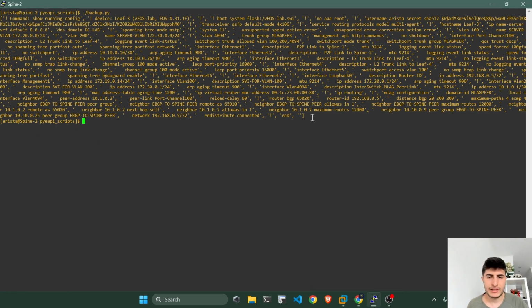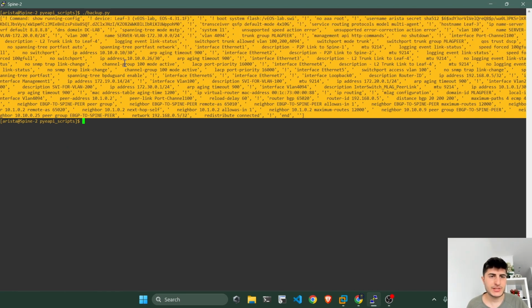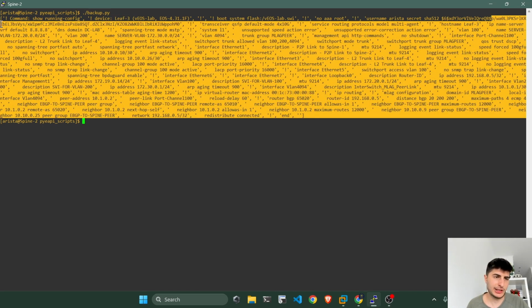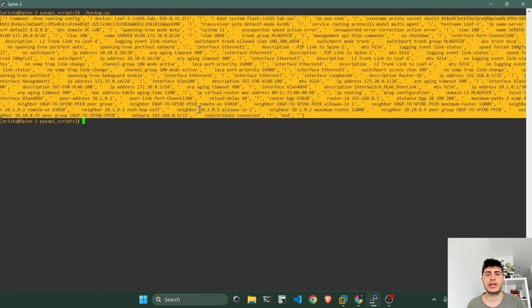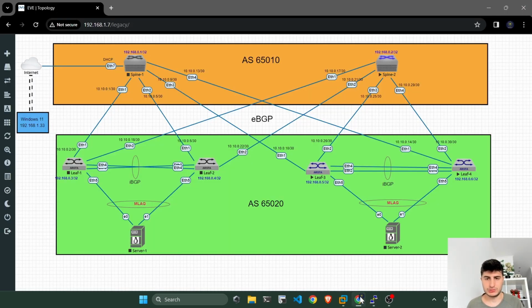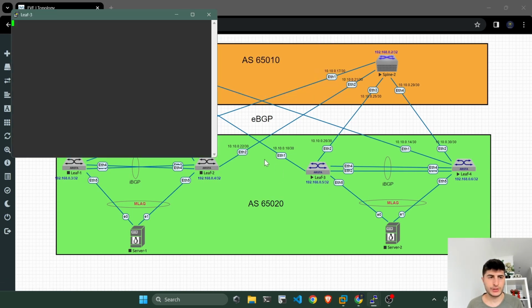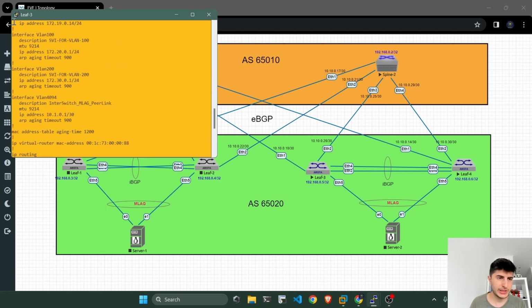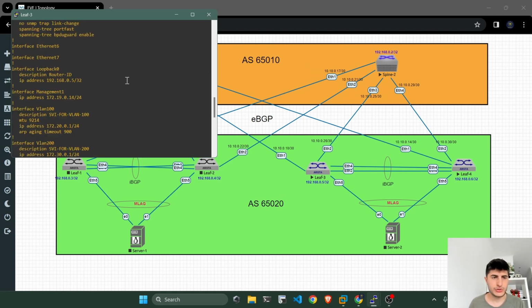Perfect. We have an output which is basically a running configuration of the leaf3 device right here. But as you can clearly see, this is not a human readable output. To make it more like standard output on the CLI, for example, if I open leaf3 with a CLI and I say show run, this is the type of output I get. This is very clear and human readable output. So I want to get exactly the same.